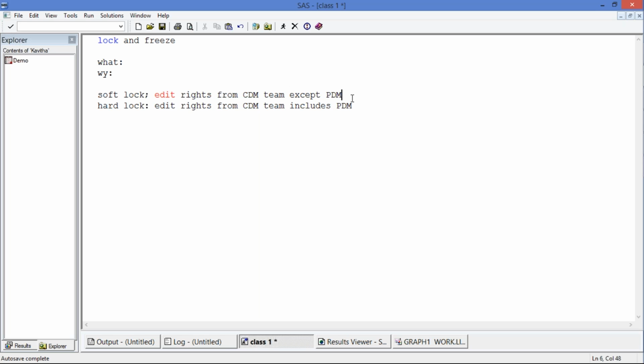After soft lock, the project manager will still have access. They can edit the data, add new data, and delete data. So once you soft lock, you cannot unlock. In fact, there is no need to unlock because the project leader will still have access to the data.